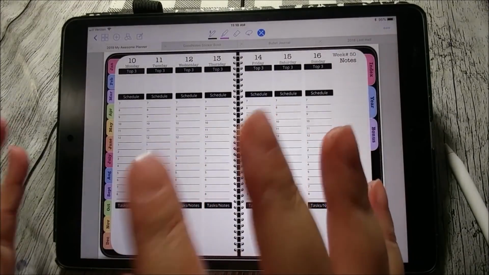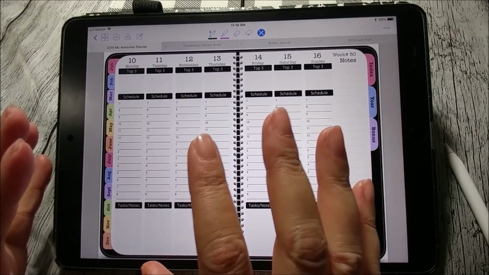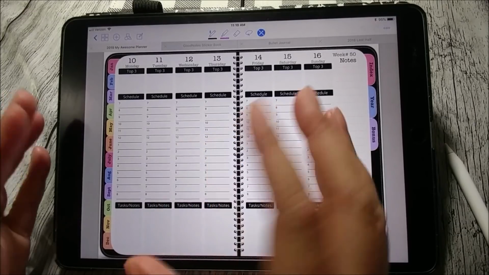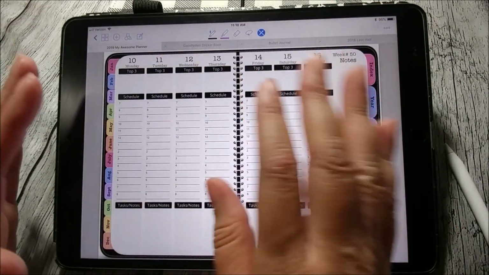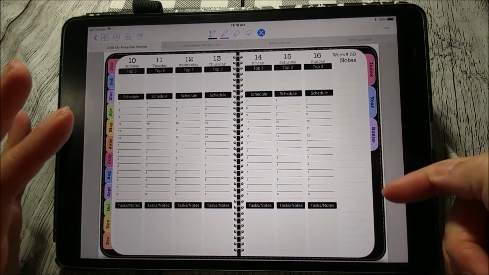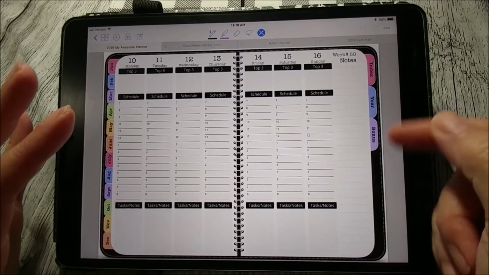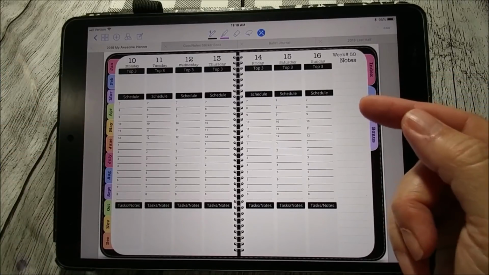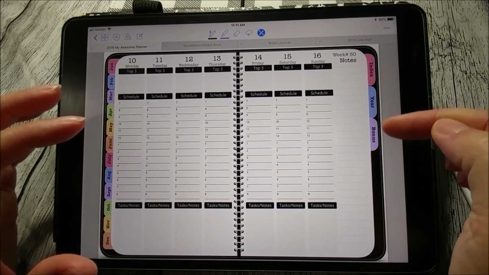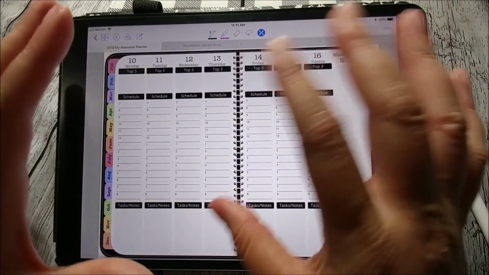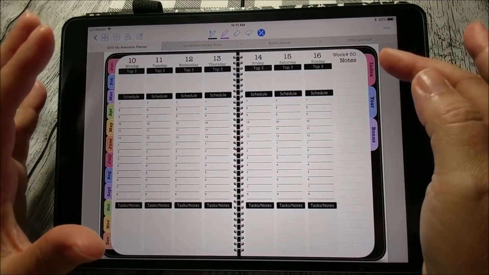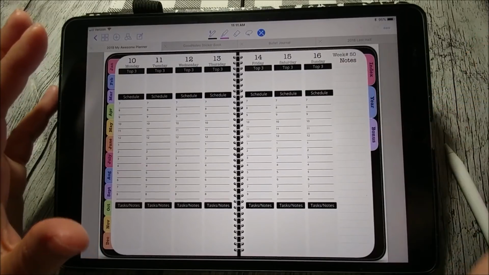Now, another great function that has been added to this planner is an index, and I have it set up similar to the way I have it in my bullet journal, the portrait style one that is totally undated so you can start anytime. But I added in an index instead of putting all the tabs here to have different tab sections, which I did not find to be very functional, because even if I had them labeled, things were not as organized as I wanted them to be back there in the tabs section. So now on this side we only have the index, the year, and the bonus section.